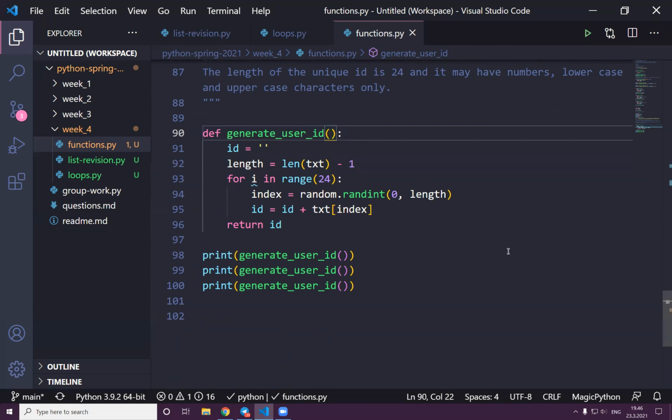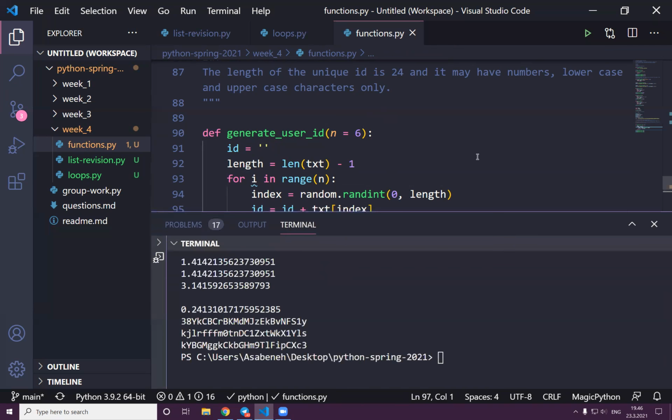We can pass a value n, and by default, let's just generate 6. So it starts from 0 to n, which means by default it generates 6. Let me show you.